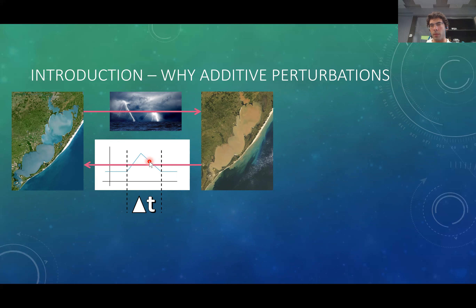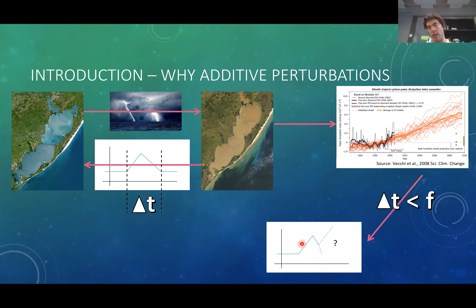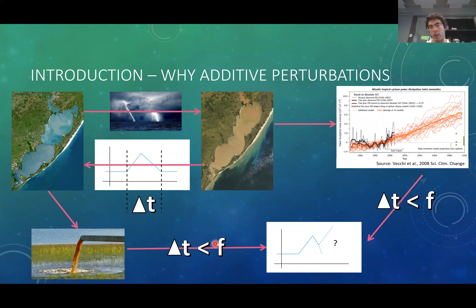For additive perturbations, consider the example of climate change with extreme weather events becoming ever more frequent. When the frequency of those extreme weather events (delta F) becomes higher than the delta T of recovery, we start to have a system that has not recovered from a previous perturbation being hit by a second one — which is the categorized additive perturbation. Another situation is a change in the driving force — for instance, eutrophication hitting the system. Eutrophication will not change delta F, the frequency of storms, but it may change delta T, the time of response, ending up at the same stage with the possibility of having additive perturbations.